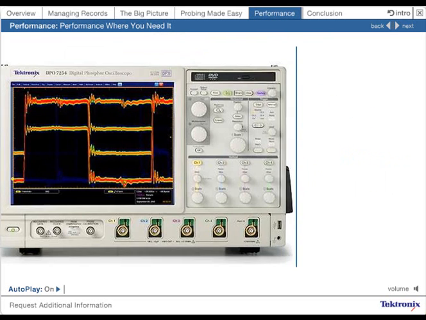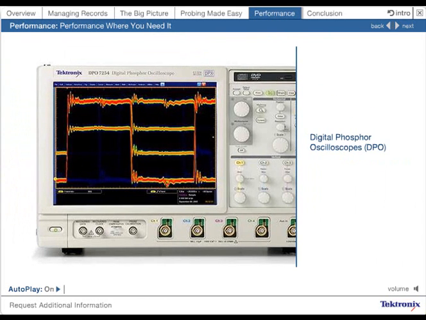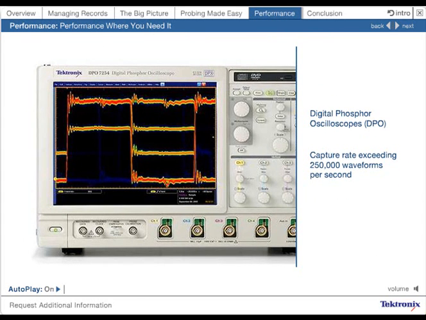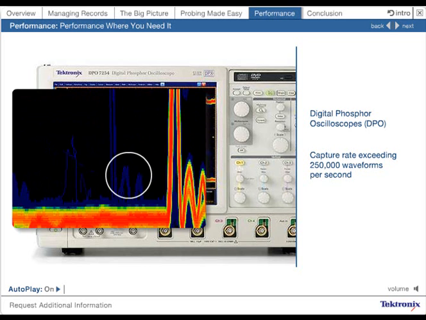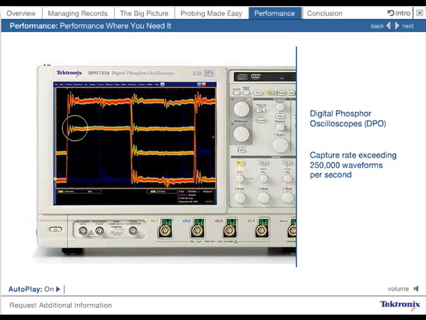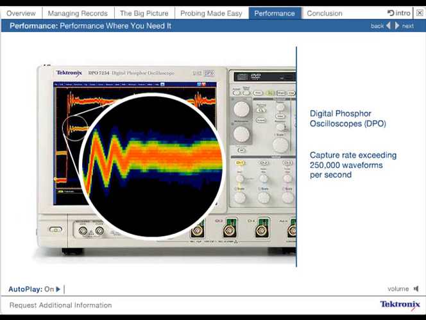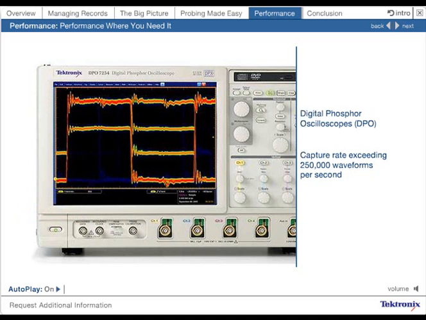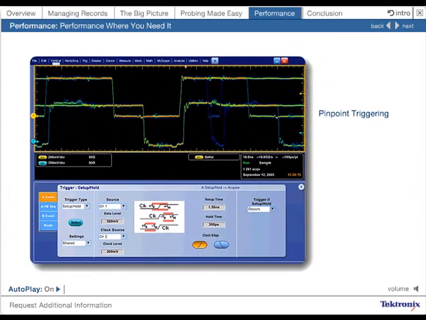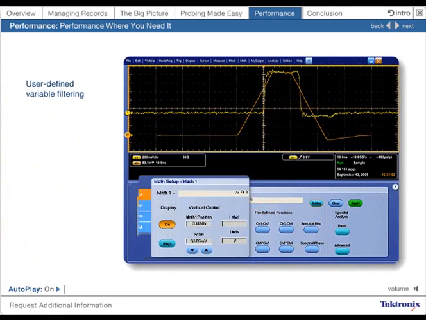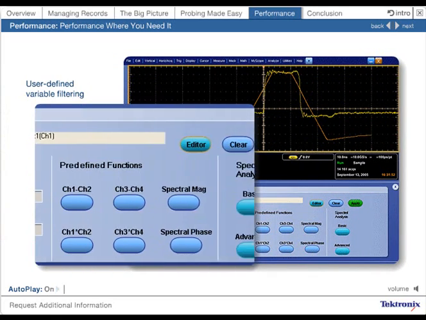Every model is a DPO, with its capture rate exceeding 250,000 waveforms per second. Tektronix digital phosphor technology means capturing intermittent events more reliably and displaying them with an intensity-graded view that makes them easy to spot. Pinpoint triggering makes it easier to detect almost any event you can imagine, and user-defined filtering lets you clean up noise and distortion in your signals.